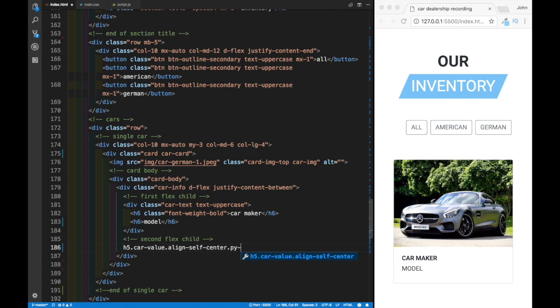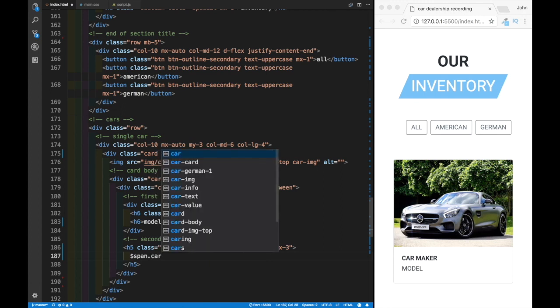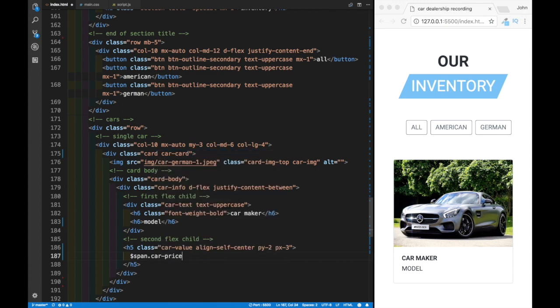And I also would want a little bit of padding top and bottom. We'll set it to 2, and a little bit of padding left and right. We're going to set it equal to 3. Now within a heading 5, we're going to have a dollar sign, and then once we have the dollar sign, we're going to have a span with a class of car price over here. So let's write car price.